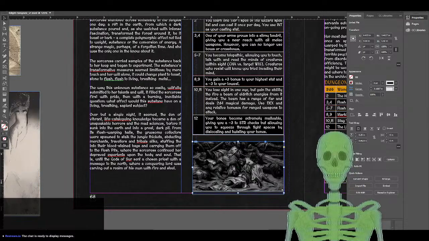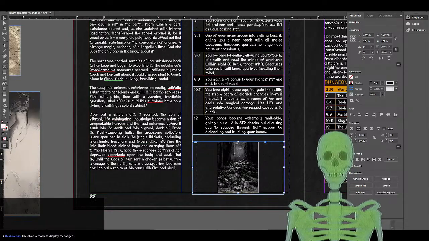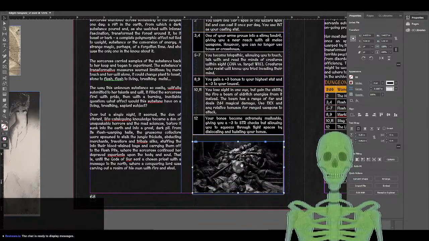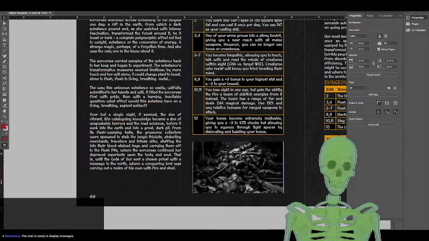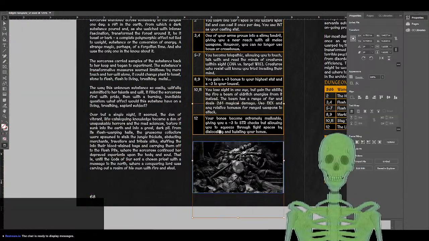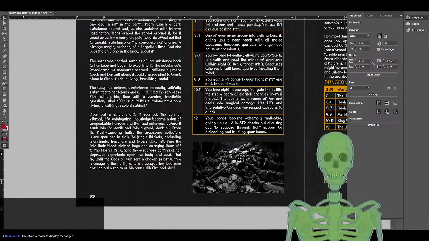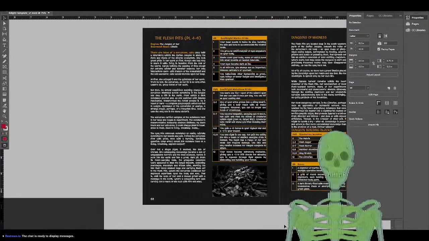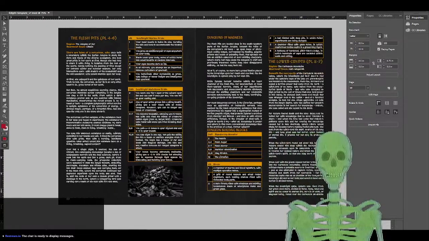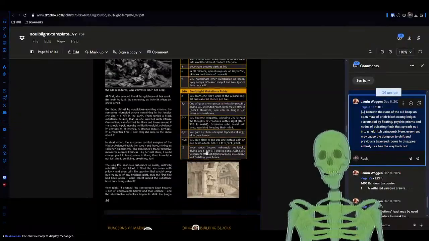Okay. Break that down. Yeah, that's pretty sick. The image itself is on a piece of paper, so it kind of has these white lines on the edge, which I don't want. So we're going to resize the image and pull those out of frame. Cool. It's pretty metal, pretty flesh pit-y. Now on to the next page.